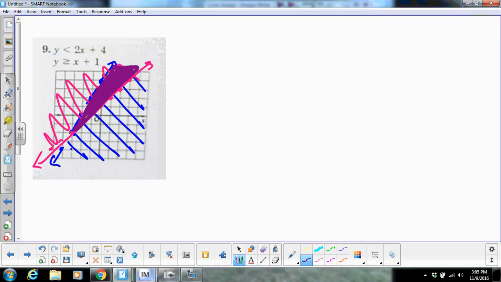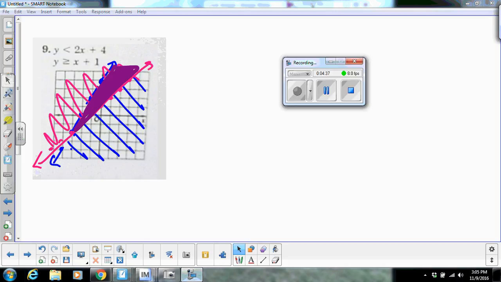Okay, so I have done 1, 3, 5, 7, and 9. You're responsible for 2, 4, 6, and 8. You do have a quiz on single inequalities tomorrow, so make sure you're prepared for that. Not 2, but 1. You'll only be graphing 1 on a graph.